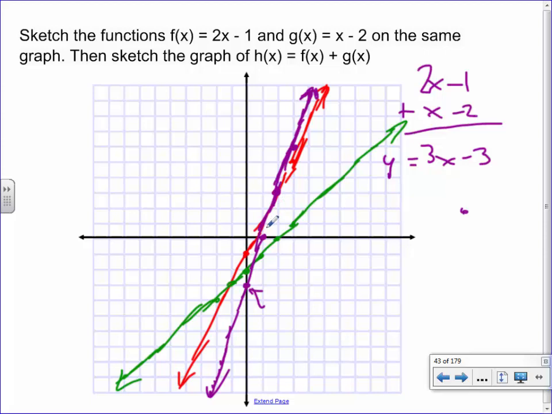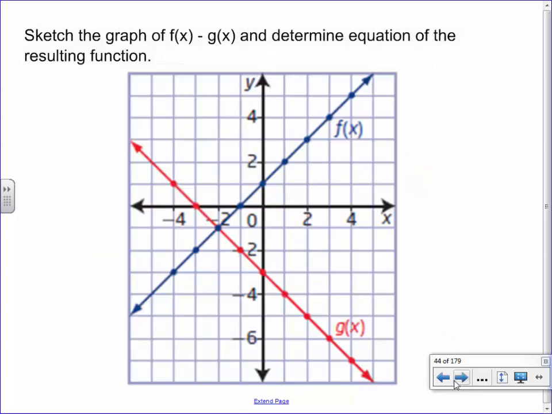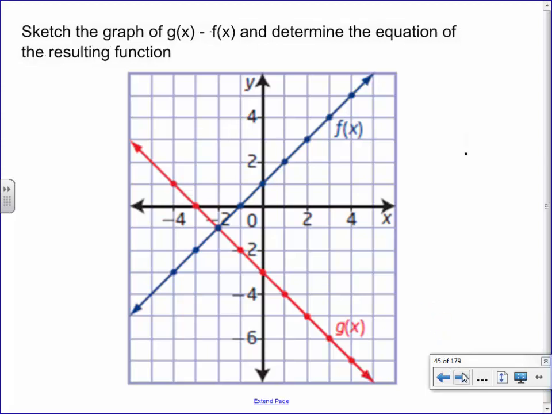Okay. So basically what I need to do now is just show you a whole bunch of different ways in which we can use these skills for add, subtract, multiply, divide. Obviously, add looks pretty simple. This one here involves subtract, but in the interest of time, do you guys feel like you could handle subtract? Let's move on. Let's try this one here. I know it skips a couple of graphs ahead, but let's do a more challenging one. Let's hop down to the one where they need to multiply.